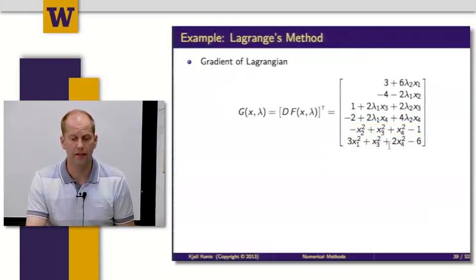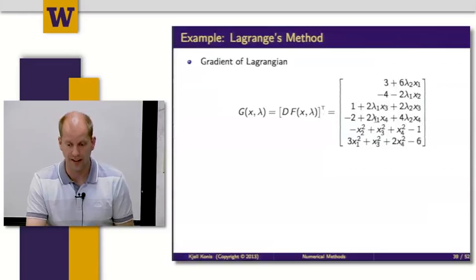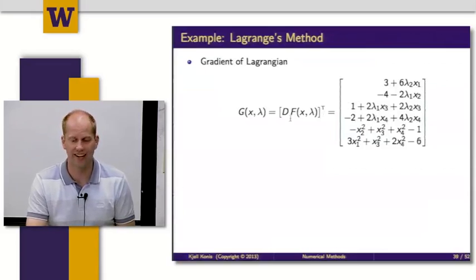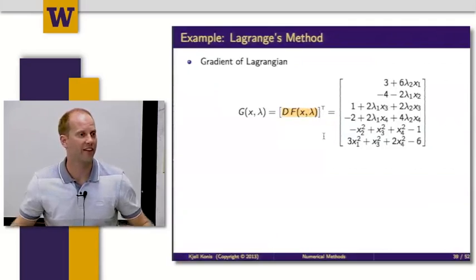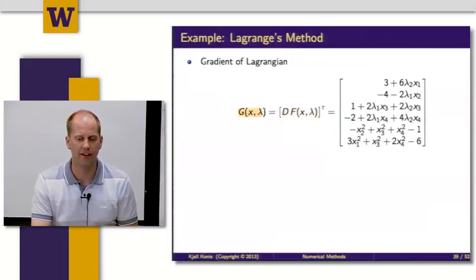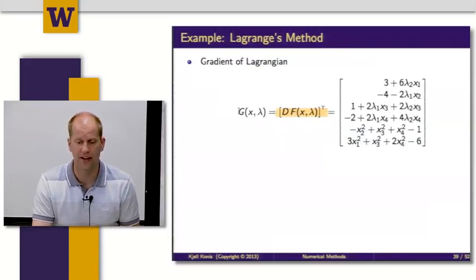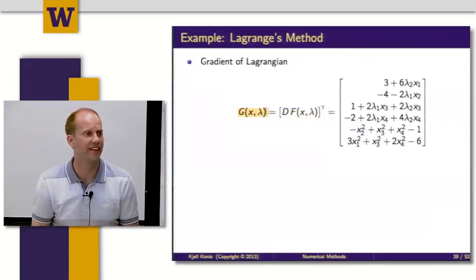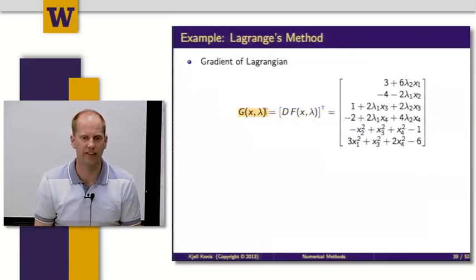So I'm going to use Newton's method to solve this. And one sort of annoying thing that I found here is, for some reason, we decide to write the gradient as a row. But generally, when I talk about a function of n variables into n variables, I want to think of that as a column vector. So I'm using this notation just to say I'm taking the transpose of the gradient. And then I'm relabeling that g just so that I'm using the same notation that's in the textbook.